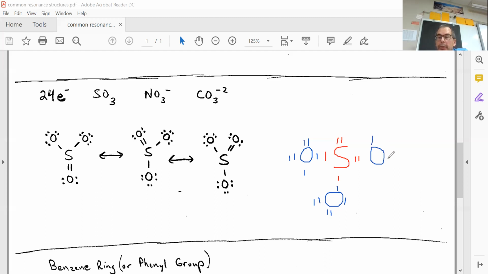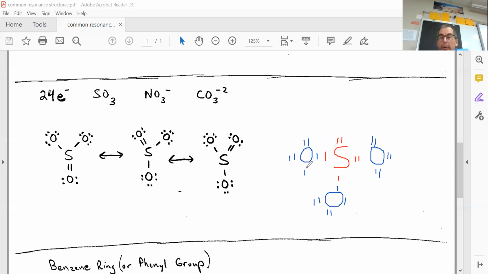Again, this structure doesn't really tell you where it comes from, so we're getting a little unconventional. I'm going to pair this up and just double check. Looks like I got 2, 4, 6, 8, 10, 12, 14, 15, 16, 17, 18, 19, 20, 21, 22, 23. I have 24 electrons. It looks like I'm short here, and this one looks okay. When I'm short, I think I need to double bond. So let's go to some different structure here.